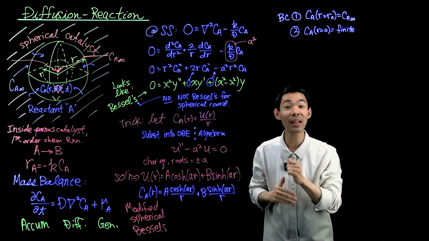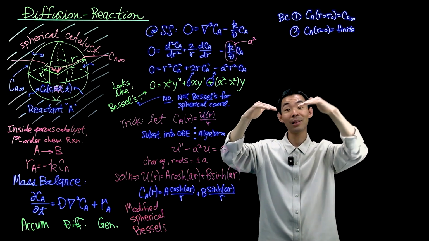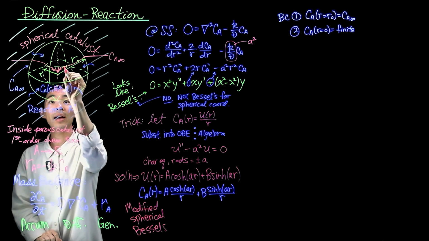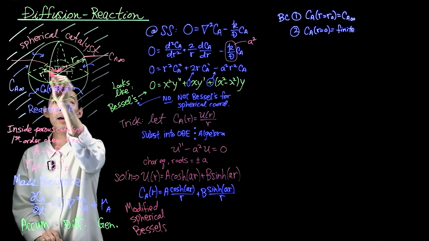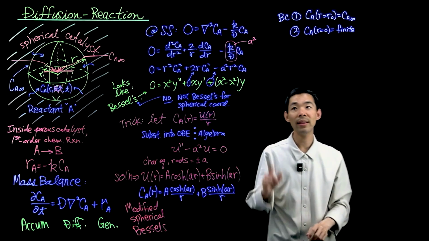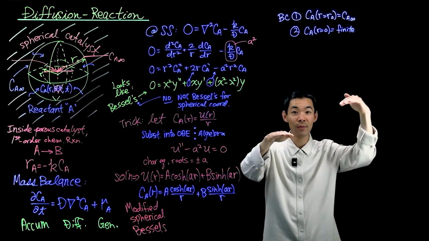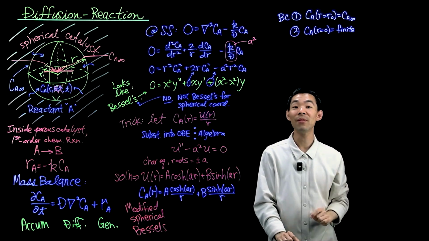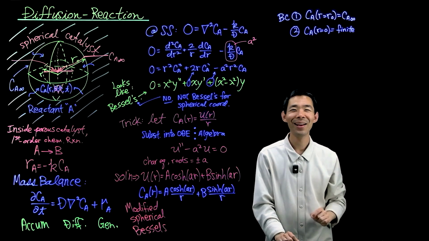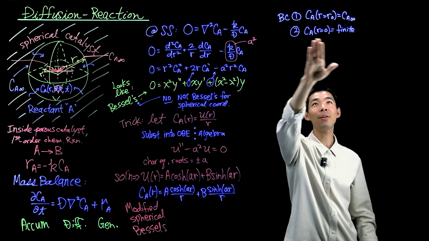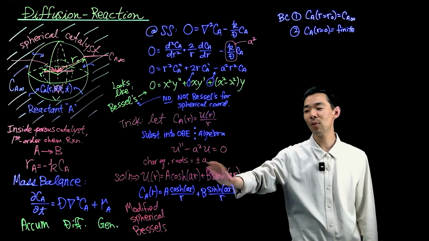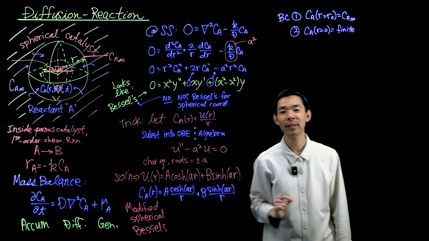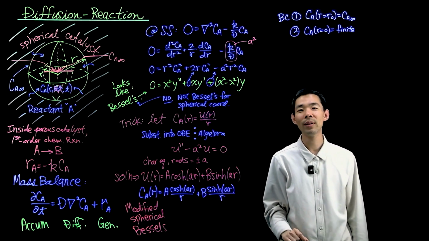So therefore, to prevent that from happening, you enforce that the slope must be equal to 0. So your concentration derivative has to be such that your slope right along the origin is 0. And that ensures that there's no flux of reactants at your origin, which is equivalent to saying your concentration must be finite. Okay, so let's consider the second boundary condition first, because it's going to help us eliminate one of these constants of integration. Let's think about cosh of 0 divided by 0 and sinh of 0 divided by 0.